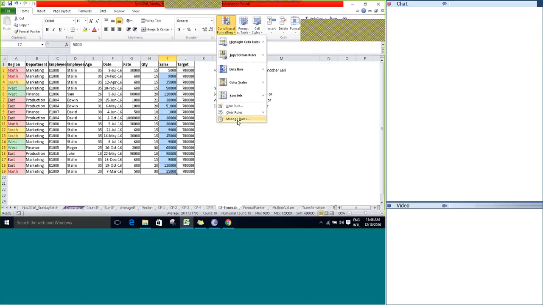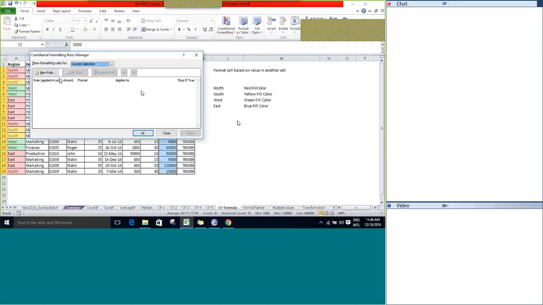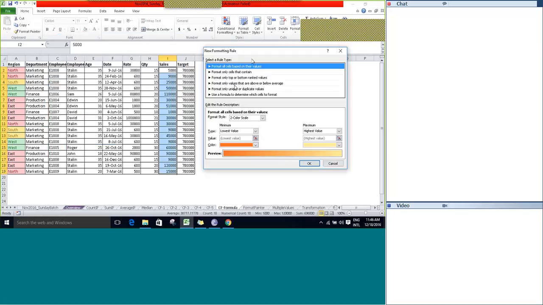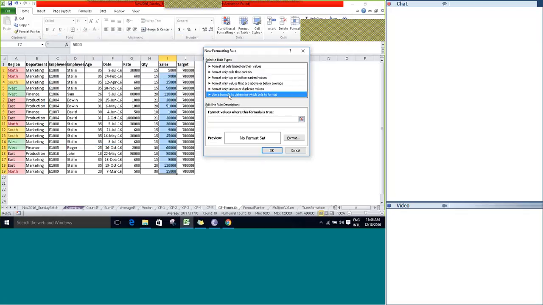Let's go to manage rules. Click on a new rule and you can see at the end something called use a formula to determine which cells to format. You can see a particular rule type here, something called use a formula to determine which cells to format.